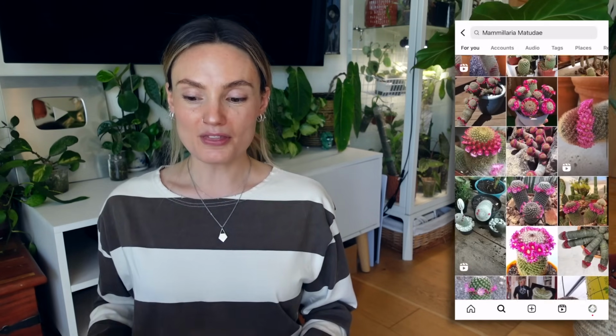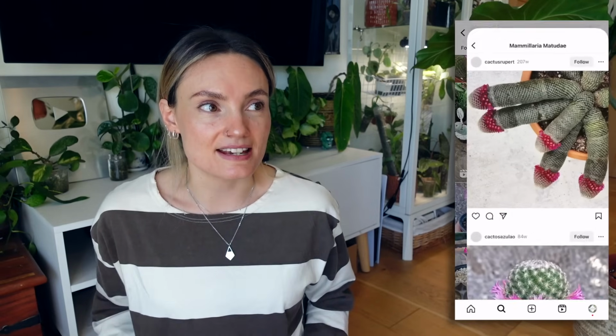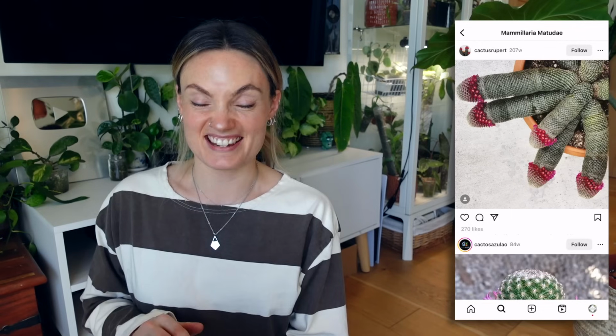So yeah, I'm not sure how readily available it is here. I couldn't see much online when I had a look. I don't believe I've ever seen it just knocking about a garden centre. But then again, if I picture it without its little flower crown, would it catch my eye in the same way? I'm not sure it would. And to be honest, this is probably not one that I would want to add to my collection. I think it's a really cool, weird and wonderful plant, but it just doesn't interest me as much as some of the others. But I thought I'd include it because I thought it was pretty cool.